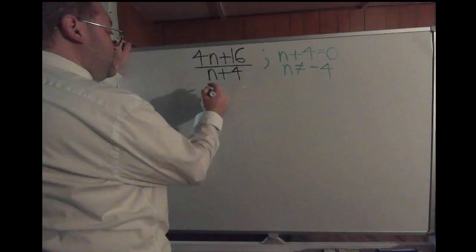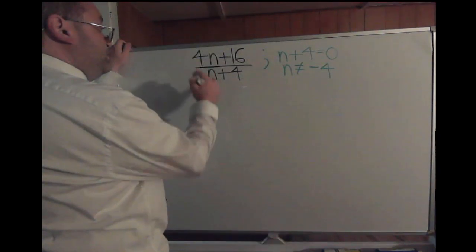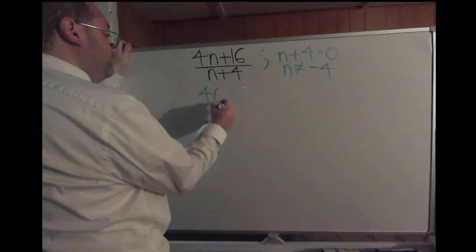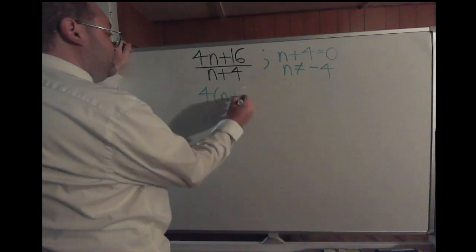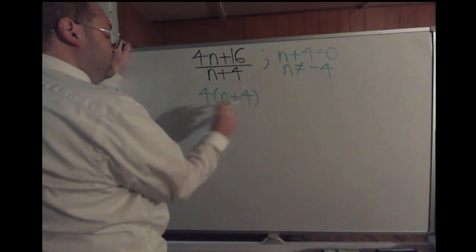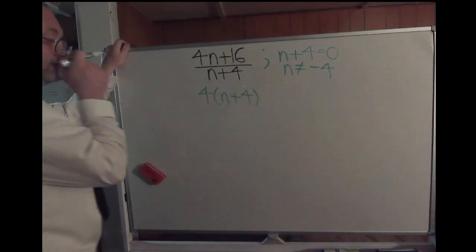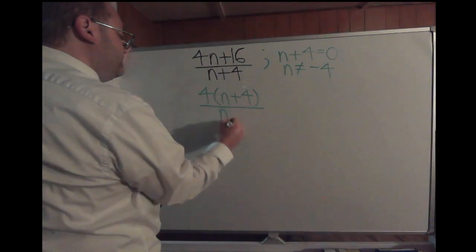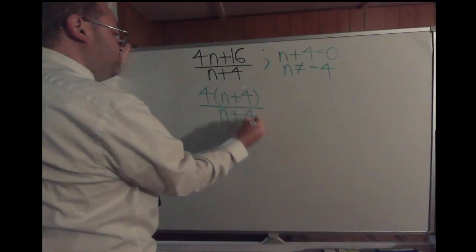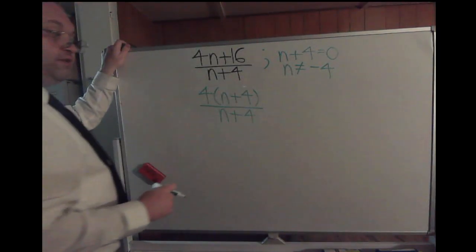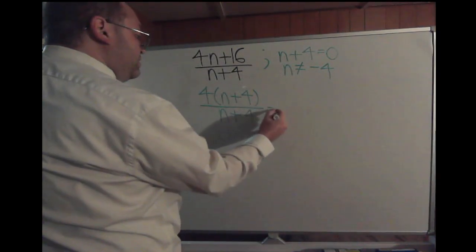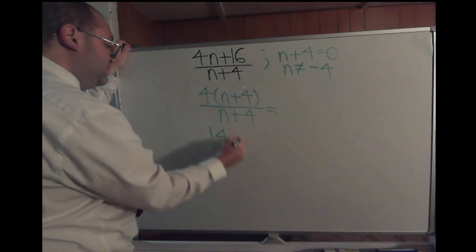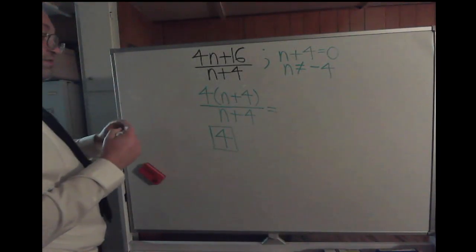So now let's factor out the numerator. 4n plus 16, there's a common 4 that factors out. You get 4 times the quantity of n plus 4. Then you get 4n plus 16 if you distribute that, all over the expression of n plus 4. Well, between the numerator and denominator, there's a common n plus 4. Those cancel out, you just get 4. You're left with 4 once you simplify this.